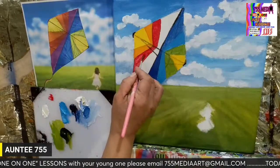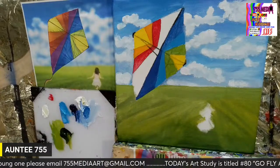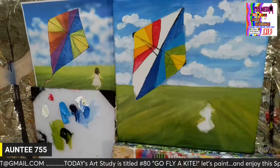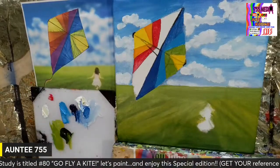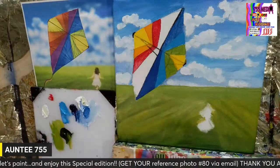And if you see some spots, you can always go back over. But remember, don't keep going back over and back over and back over. Why? Oh, I'm glad you asked. Because what's going to happen is acrylic paint, when it's wet, it starts lifting up off the canvas. And you don't want that. Trust me. You don't want that. All right? So let's go.